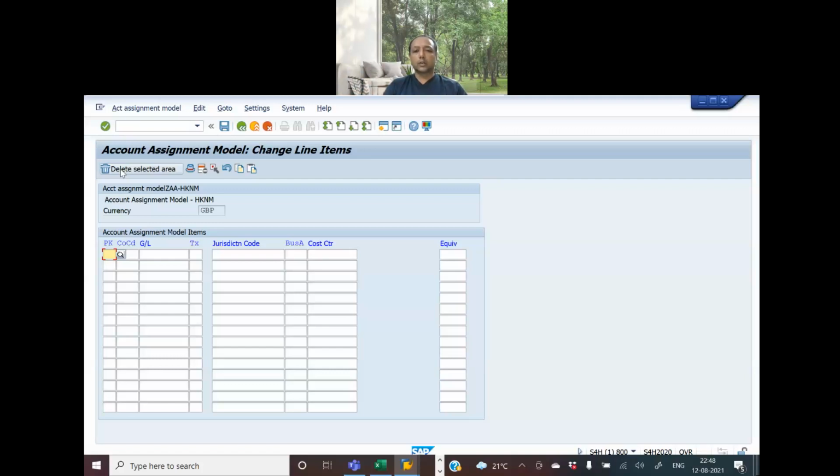Cumulatively, we have to pay that amount, and probably there would be 20, 25 line items. Every time we need not enter these line items. What we should do is create a template which we use every month, and that template is called account assignment.